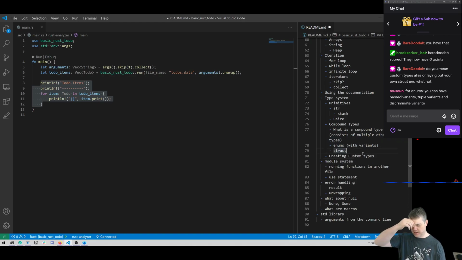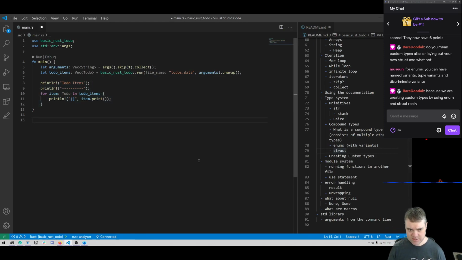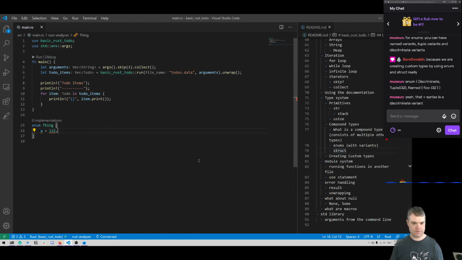Now, I saw the other day in a YouTube video, I saw this pattern, which I haven't seen used. So let's do an enum, a thing. And I saw something like, okay, we have a variant A, and it equals an i32. I don't think that's valid though, right? Because I would have to do this as a tuple type. Is this an old version? Was this something you could do in Rust a long time ago? Oh no, wait, it wasn't i32. It was set to 1. Oh, that's something you can do. Okay. That is a thing you can do.